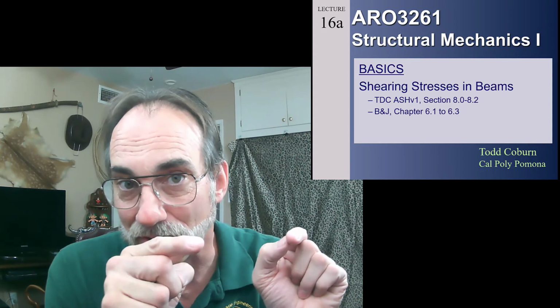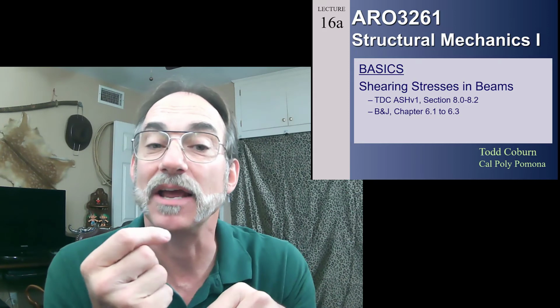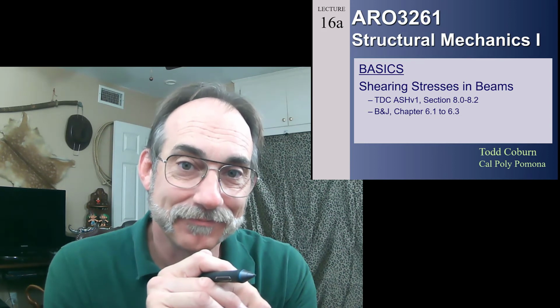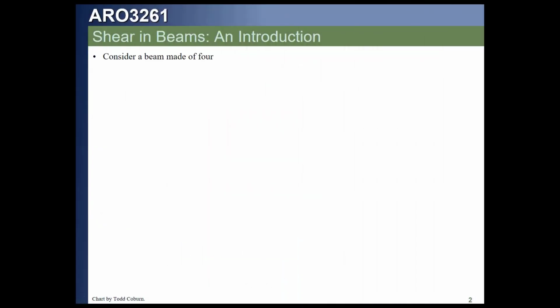This lecture is the start of the theory and the fundamental approach that will allow us to calculate those forces accurately so we can evaluate those fasteners. It's a very important lecture. You'll use it a lot in industry if you go into structures. Enjoy. So to start off with, imagine a cantilever beam made of a single 2x4.